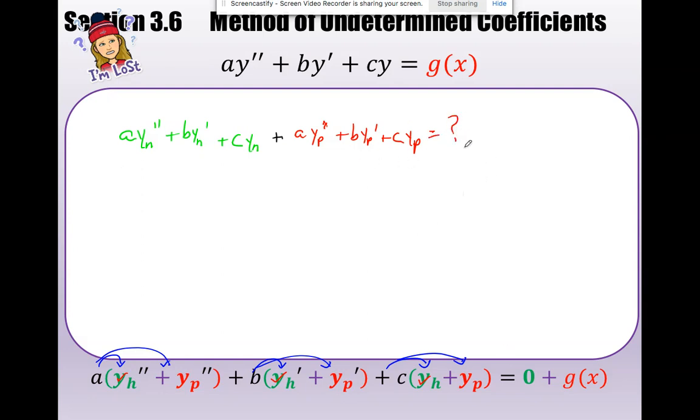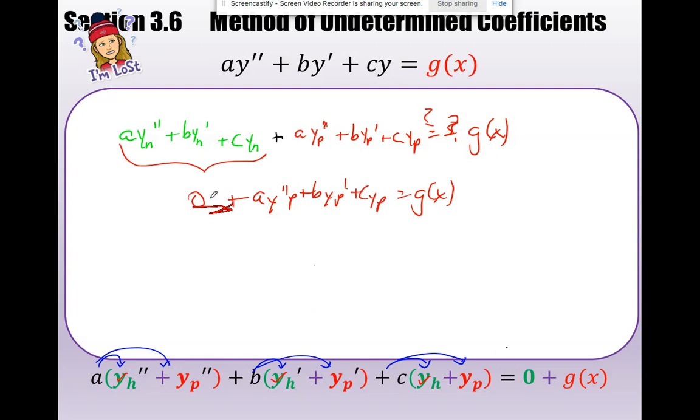Right? And that's supposed to equal g of x? Well, again, you're claiming that you do have a solution here, but what is this piece? That's 0. So 0 plus, yes, then that goes away. Right? So yes, if you have solutions, the sum of those two will be the full general solution.